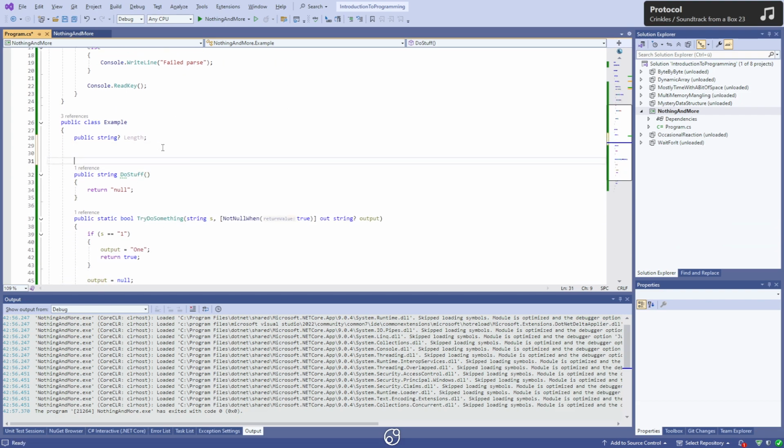But let's say we have public void length is a bad name. Let's do foo. Let's do good old foo. Public void set to something.